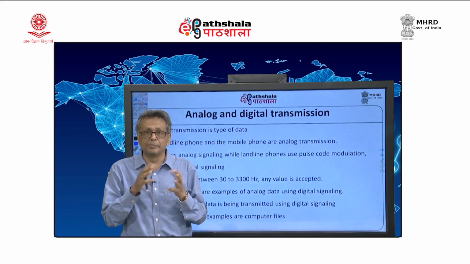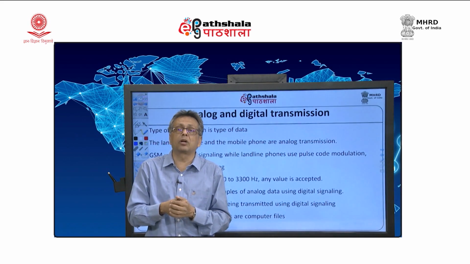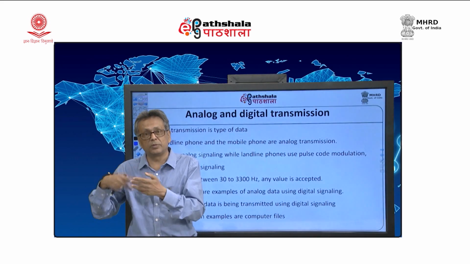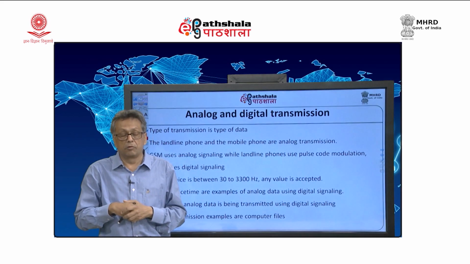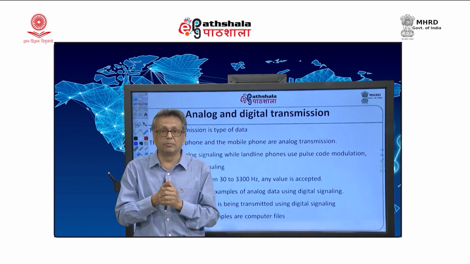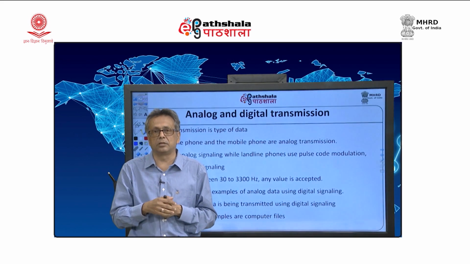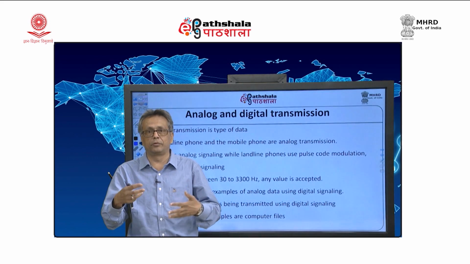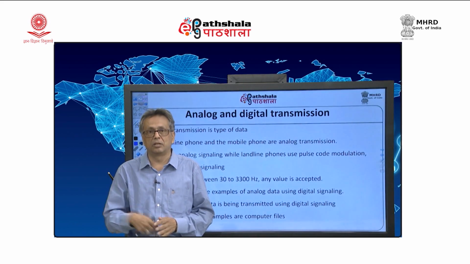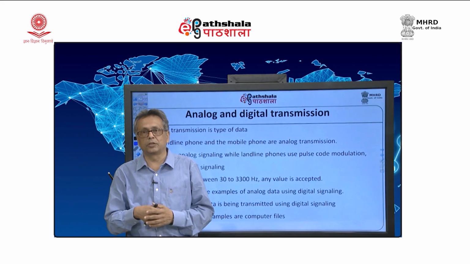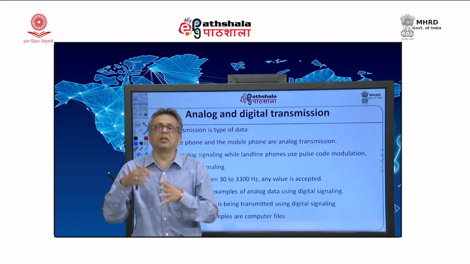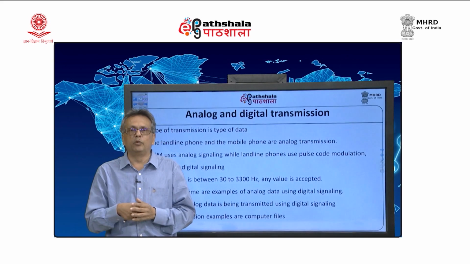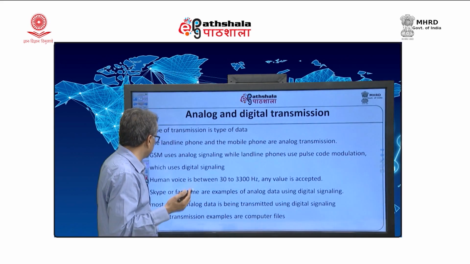In fact, when I use an old fashioned modem, it is exactly the opposite. I am sending a file which is basically 0s and 1s, the data is 0s and 1s, but what I am sending over is in the form of a voice. So, those zeros and ones are converted into voice forms, the analog form, and sent across. If you have ever called a modem from somewhere, you probably have heard strange noises. That is basically digital information. If you call a real fax machine, it will send you digital information in the form of a waveform, which is not human voice. So, you receive whistling kind of sounds from the other end. So, that is the problem.